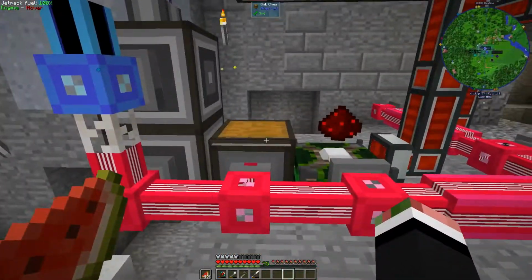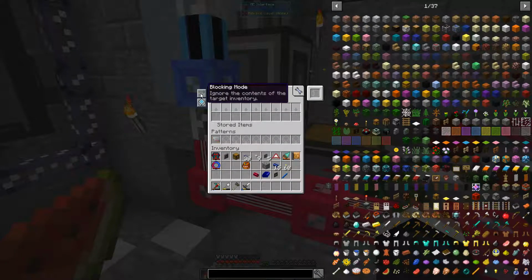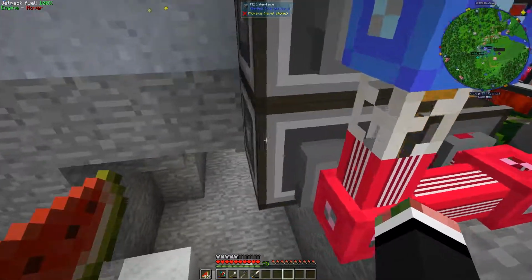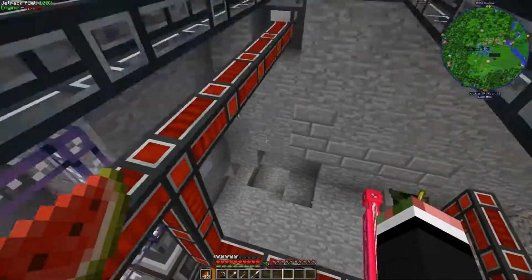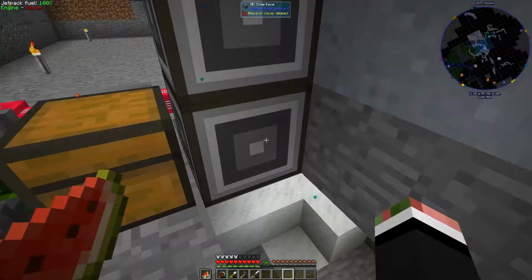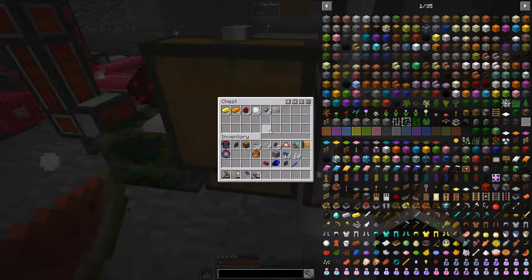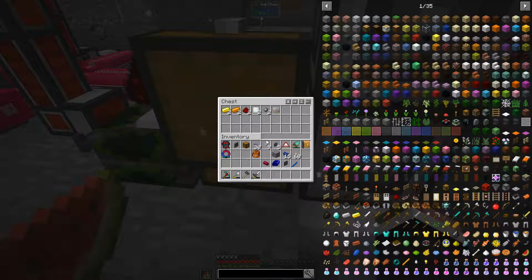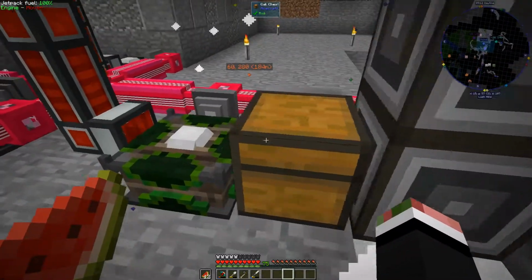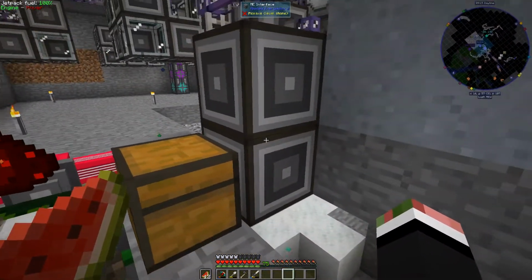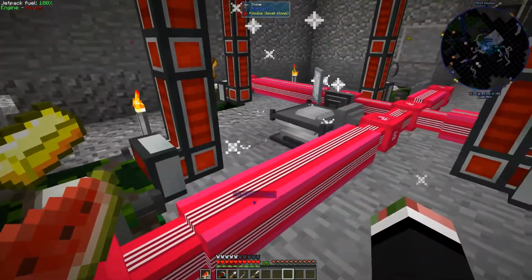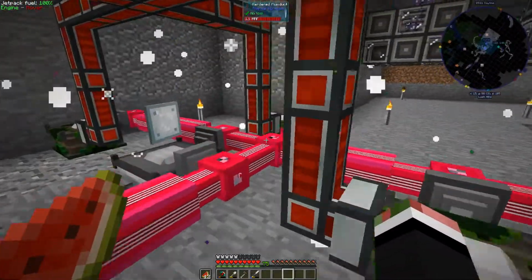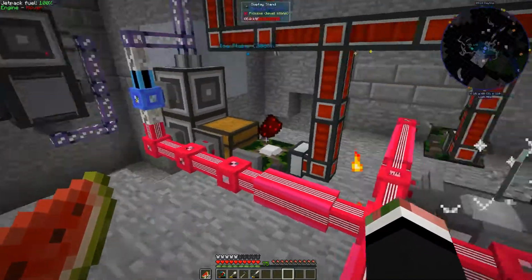Not necessary. Especially if you do the blocking mode. And you can, in my creative world, I also made it so the interface is pointed into there. I did say blocking. Oh, I guess it had those in there already. Okay, well. Yeah, so let me work on getting that put together, and I'll be back in a second when I'm done. So, hold tight.